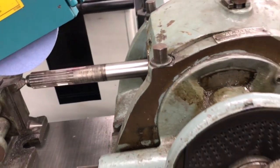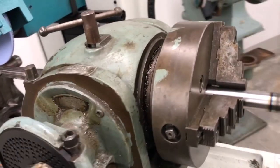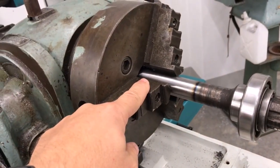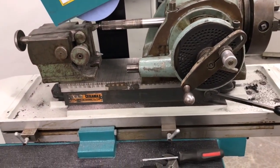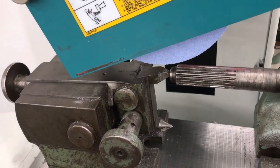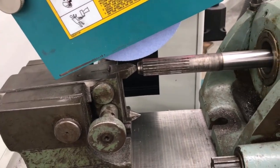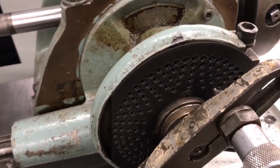We've pulled out all the stops of our creative juices here. We have a dividing head basically holding the shaft over here in a three-jaw chuck on this side. We're having to run it out the back of the grinder, which creates a situation where we've got a pretty good bit of unsupported material — which is why we have a footstock here. Some of the nice things about being an old program that's been around a long time is we've got some unique stuff. This is a really neat old dividing head, and I needed one that can do four degrees.